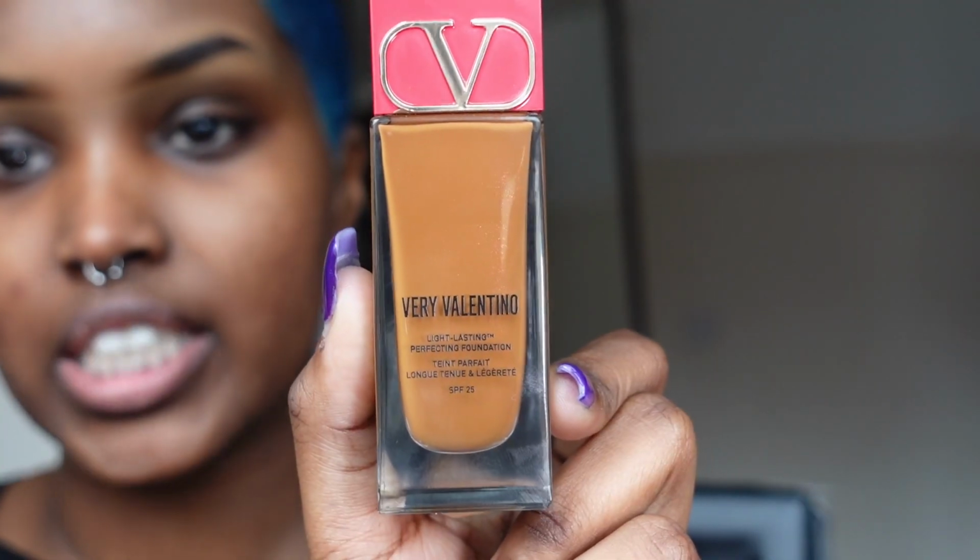So okay, we're gonna move on to the base. In terms of foundation, I have combination skin, so I really like matte but not too matte because girl, I don't want to be crusty, do you know what I mean? This is the foundation that I've been using. It's the Very Valentino foundation. This foundation is like semi-matte. It's very lightweight, good coverage, which is what I like.